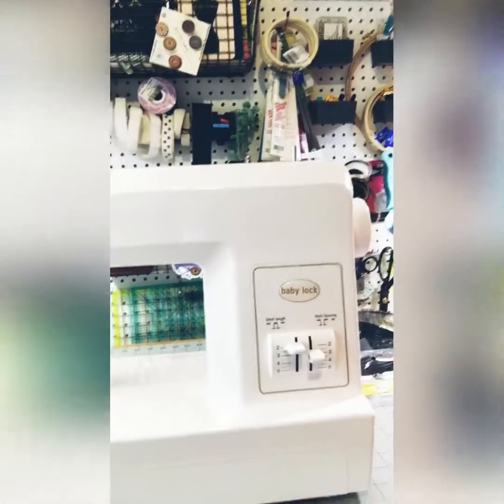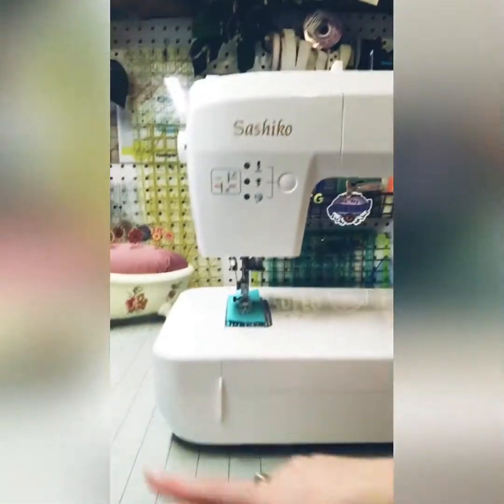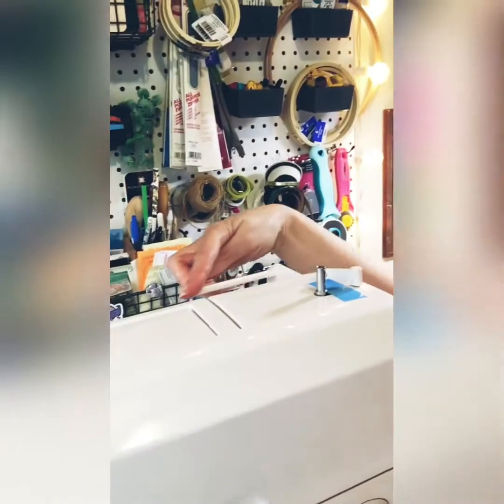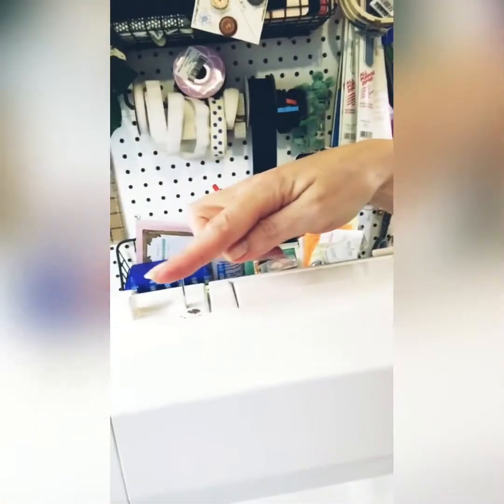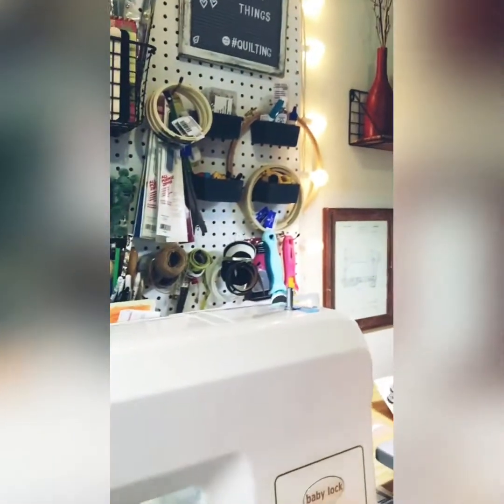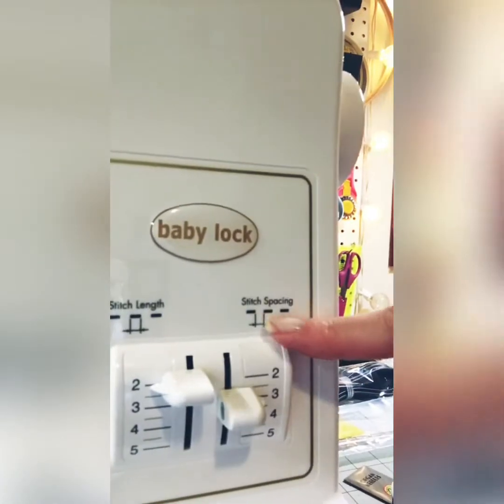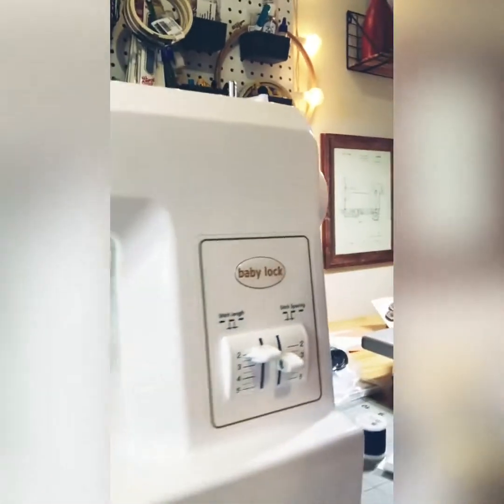I thought, what a great way to make these beautiful stitches but in a much faster way. I haven't used it yet, I just took it out of the box. It's a very simple looking sewing machine - everything is done from the bobbin, so all the sewing happens here. What you see up top is strictly just for winding your thread on the bobbin; you don't thread through there, there's no needle that comes down - it's all through the bobbin. It does a really pretty stitch, as you can see from the sample already in it.